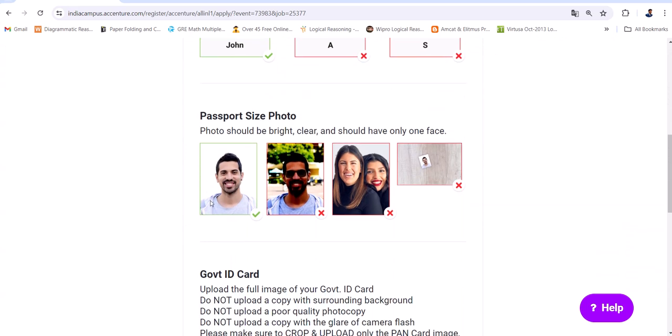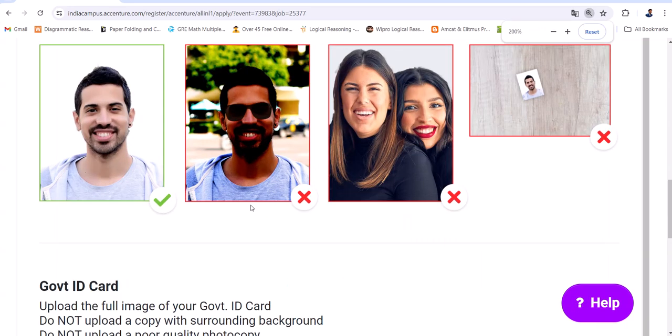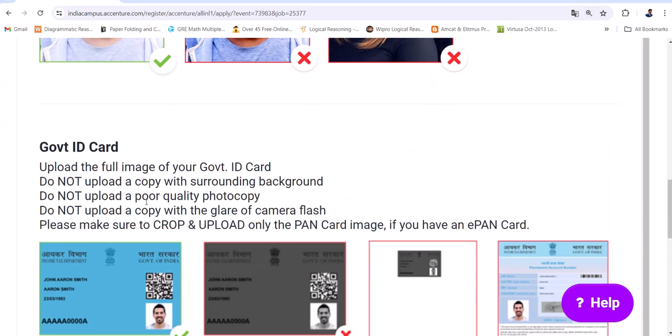As you have enough time, try to apply now for a PAN card. If you already have a PAN card, give the latest photo, the passport soft copy you have, and the photo in the PAN card. Here you can observe the photo in the PAN card and this one are both the same. Keep it the same.